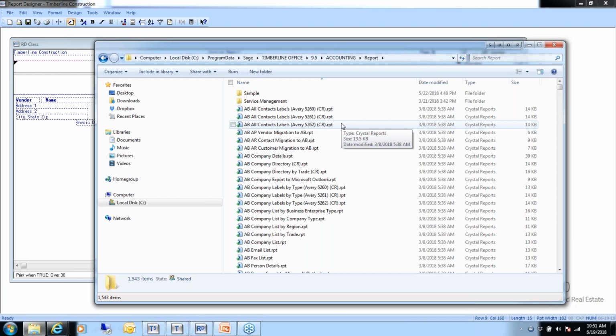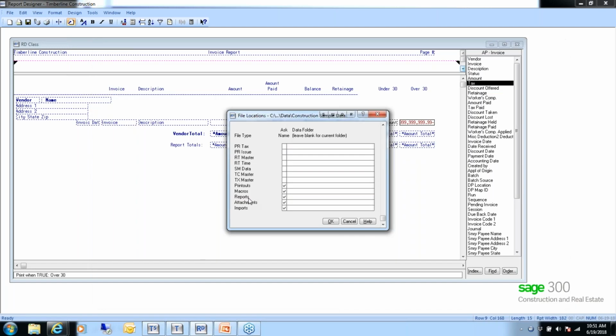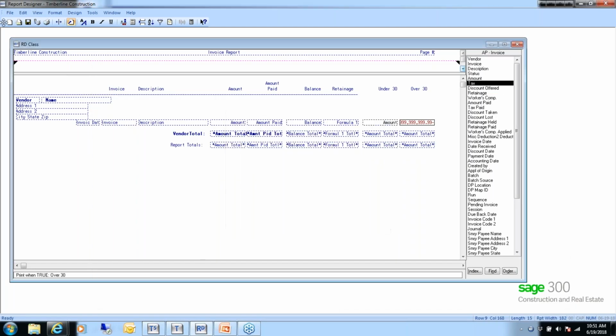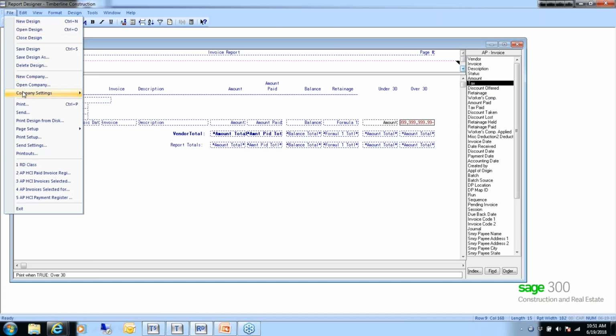So please create a separate folder for these custom reports to share. If you only have one data folder, leaving those reports in the current folder is just fine. Again, you're looking for this under File, Company Settings, File Locations.